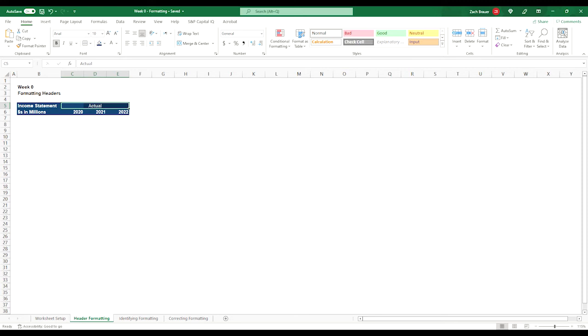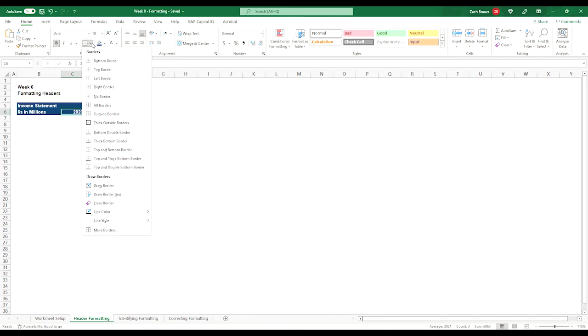The final thing I want to do is add a white border between the years and the newly centered text. To add a border with a different color than black, I'll first highlight the numbers I want a border on top of. The next thing I'll do is go to the drop-down menu where you can use preset borders. The icon to do this looks a little bit like a window, and then I'll select the option at the bottom that says More Borders.